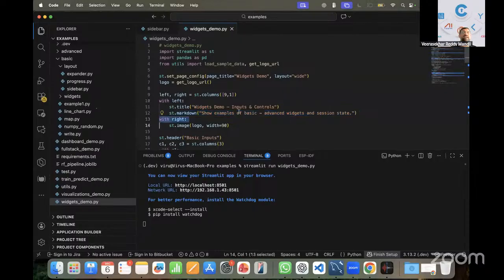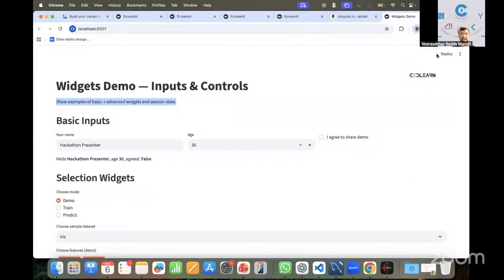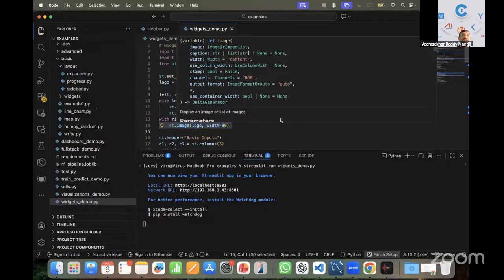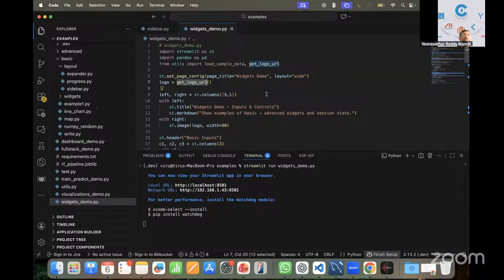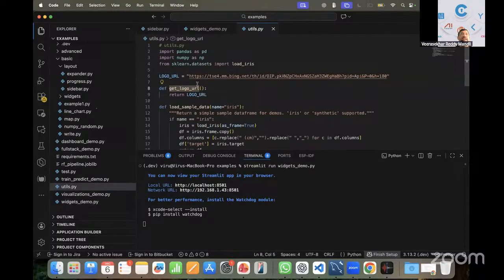Now next, on the right side, what is it adding? A logo image. What is that? Image. And it is added on the right side as a logo. That logo is obtained by using a function called get logo URL, which returns a URL.